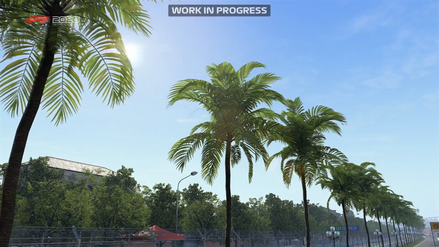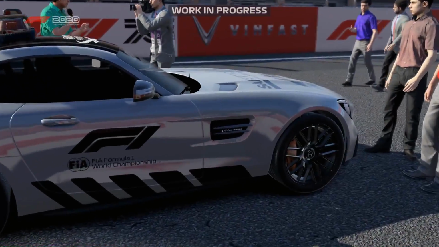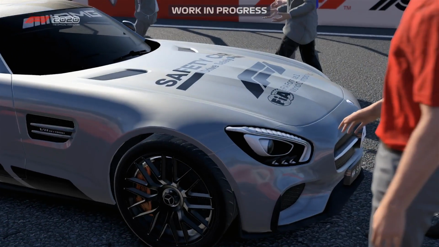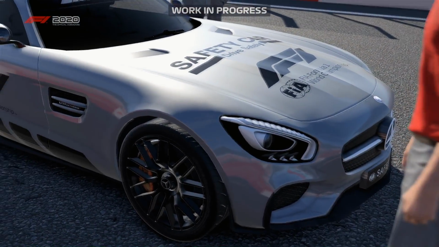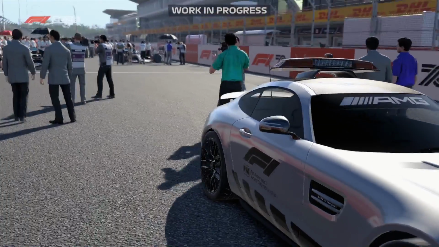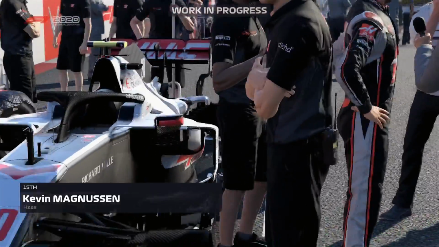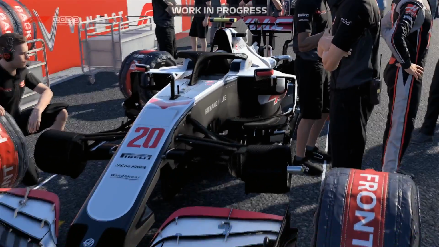They've updated almost all the car models so they're close to what they look like in real life. Now, I think Haas is the only car that isn't pretty much a replica of what it is in real life. They've updated all the liveries, I think, so pretty much all the cars have their exact livery. They all pretty much look like what they do in real life, except for the Haas. They're going to show the Haas now.